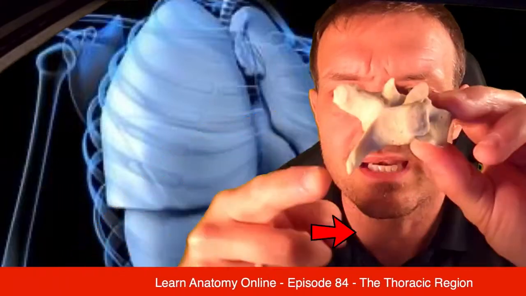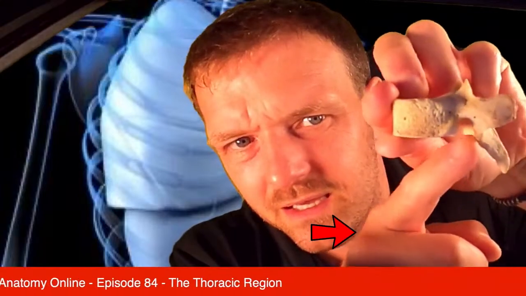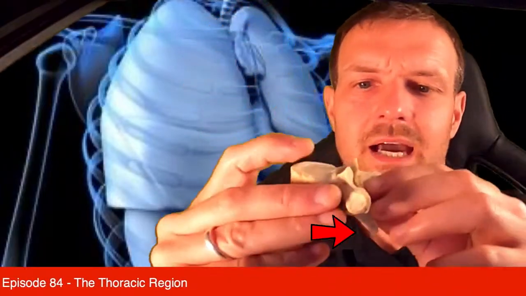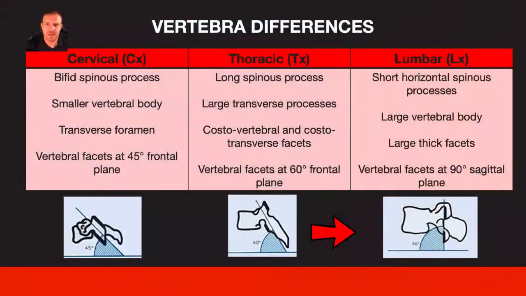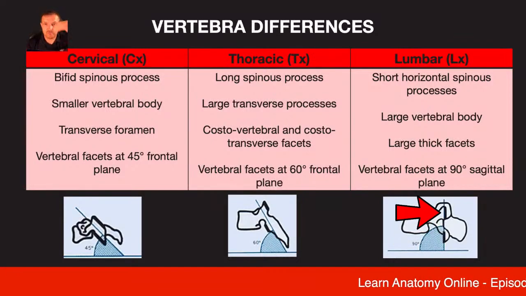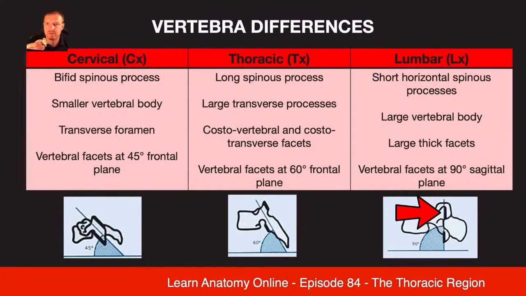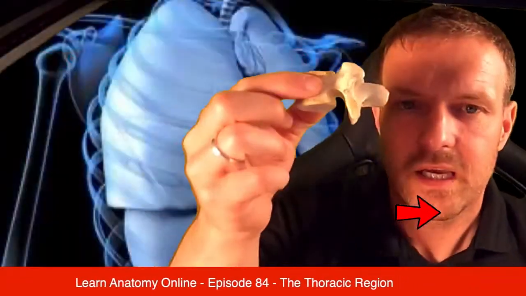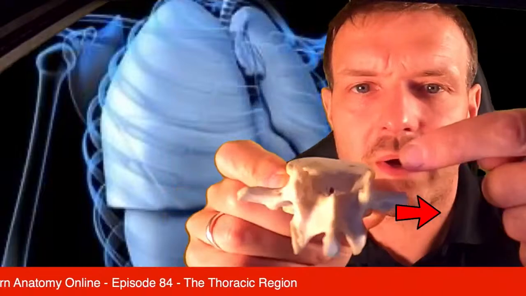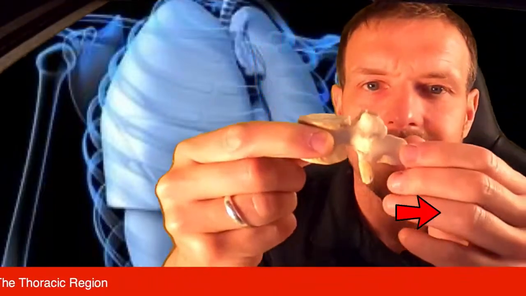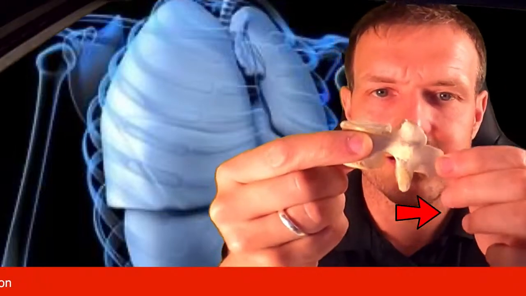They're very, very thin here, and I don't know whether you can see it just about there. Yeah, so they're very, very thin. The shape of them is very different as well. So if we just go back to that PowerPoint. Here, the facets are straight down. So these joints, just switch back again. So the lumbar vertebra, if you imagine another vertebra in between there, are very good at going into flexion and extension.